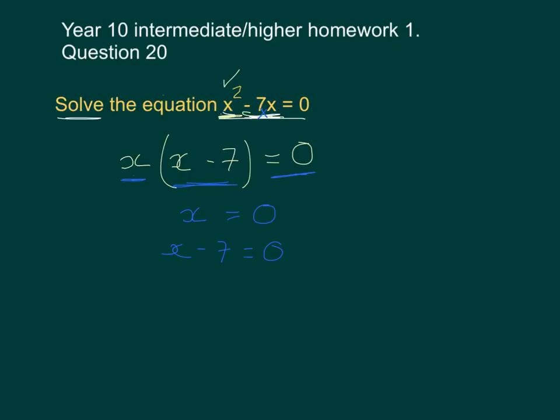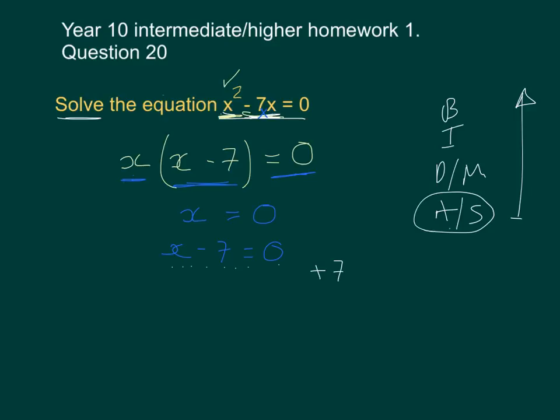But I want to know what x equals. So I need to solve that. And I keep saying BIDMAS, addition or subtraction. We're starting here. We have an addition or a subtraction, and it was minus 7. We're now going to plus 7 to both sides. So we have here x equals 7.